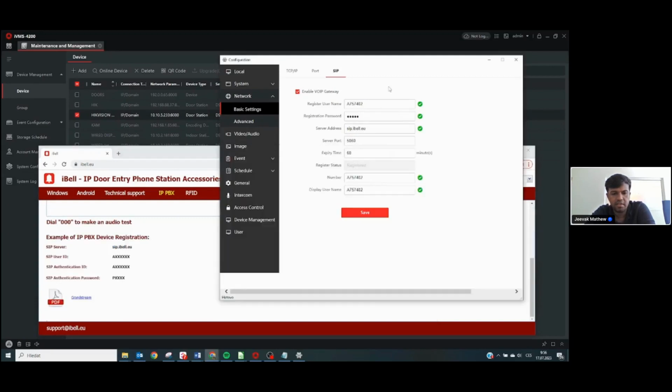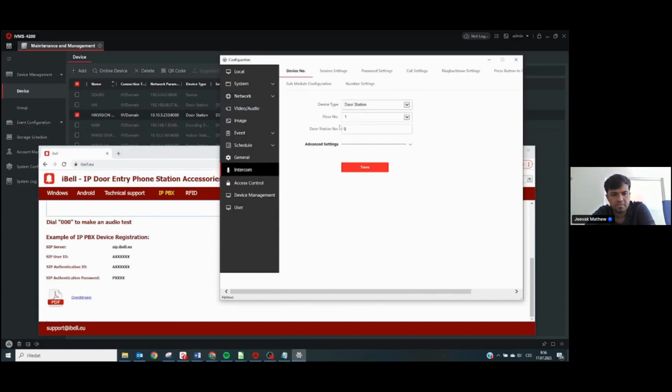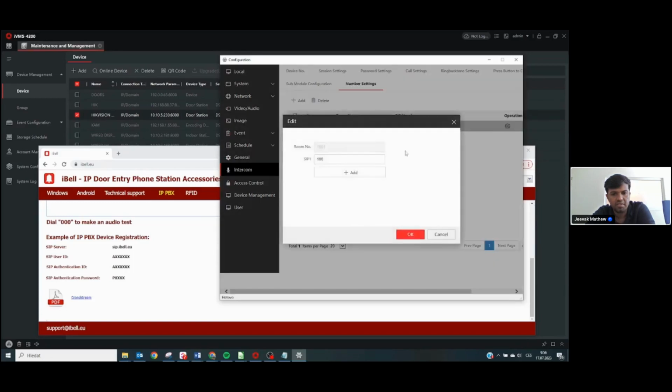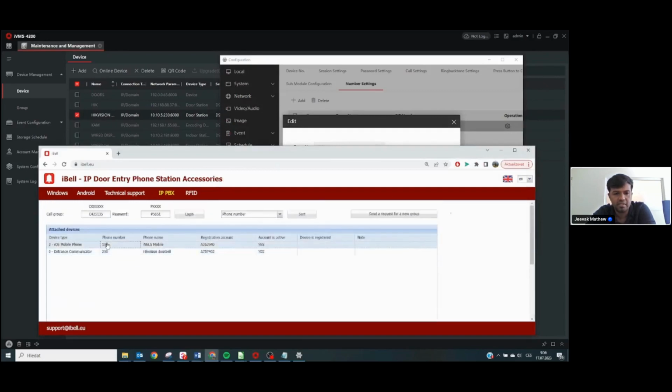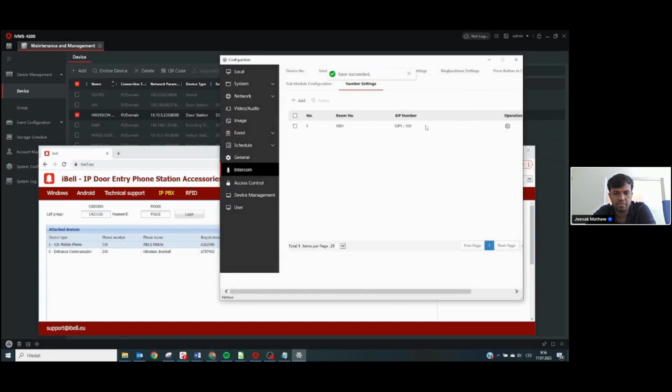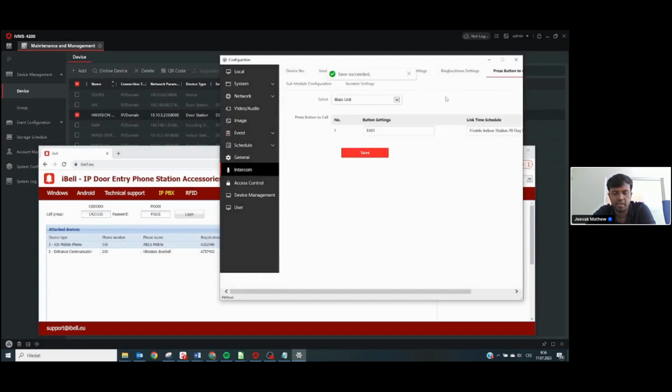The SIP server address can also be found from the SIP server configuration page. And the number settings can be added here. Each intercom has a different type of SIP configuration, and you have to see their manual on how to add it.